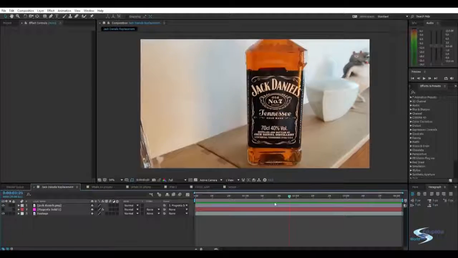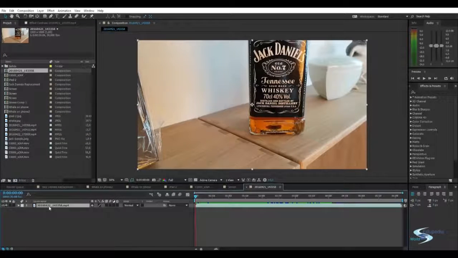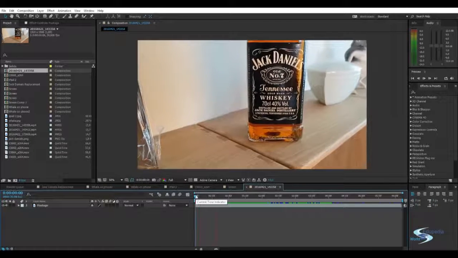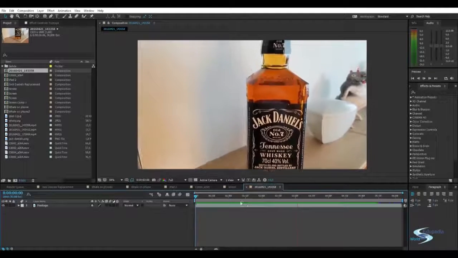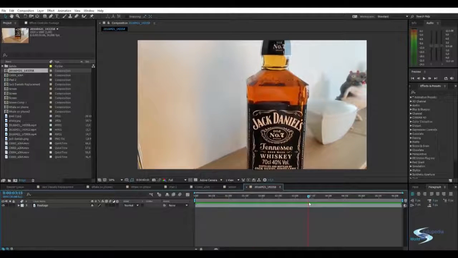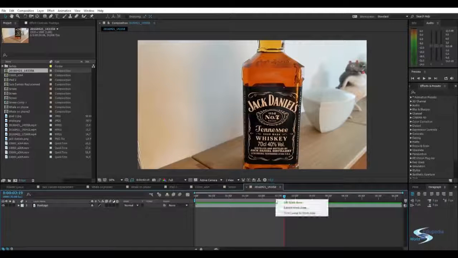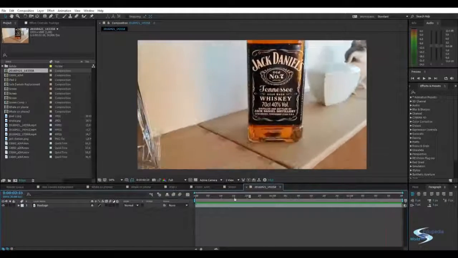So let's start from a clean start. Find the footage. I think it's this one, so I'll just drag it onto the new composition button and call it footage as always. And if I preview this, you can see just a quick video of this bottle. I'll just end it right here so I don't have to track that much, and then just trim the composition to work area.